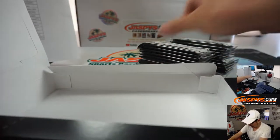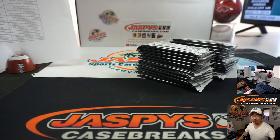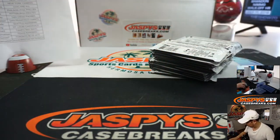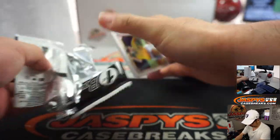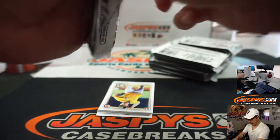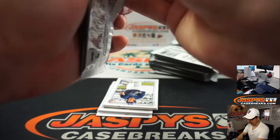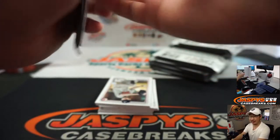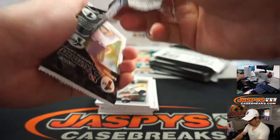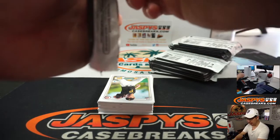Oh, and due to a counting error, I don't think break 16 exists. So we took that down and refunded everybody on that. We'll try to get some more of these. I guess official Bowman, or Bowman Regular, if this is first edition, Bowman Normal Edition, I guess, is coming out at the end of the month. So don't worry, we'll have more of this Bowman Baseball later this month. We'll try to dig up another one of these first editions, too.